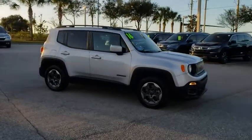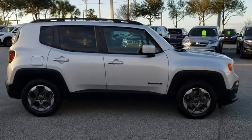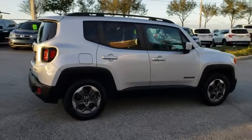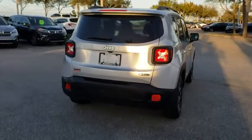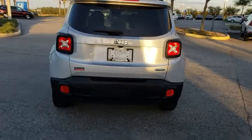2016 Jeep Renegade. The Jeep Renegade offers full-size capability built into a smaller SUV. The Jeep Renegade is an incredible combo of smart technology, cool colors, and innovative materials. It has a capable command center with the tools you need for discovering everything that's out there. This vehicle has less than 60,000 miles.